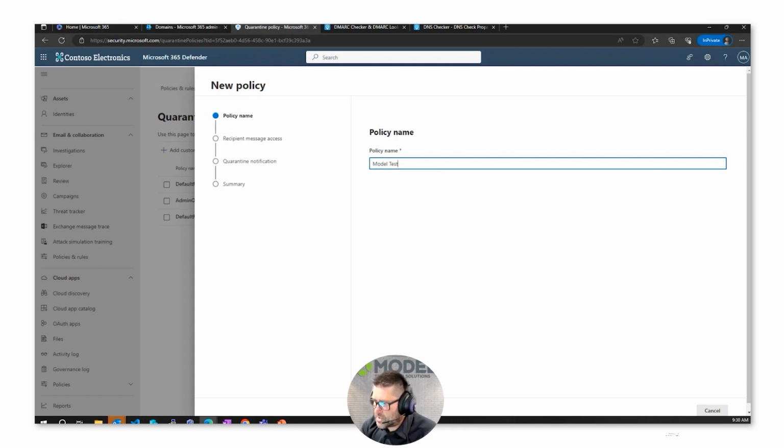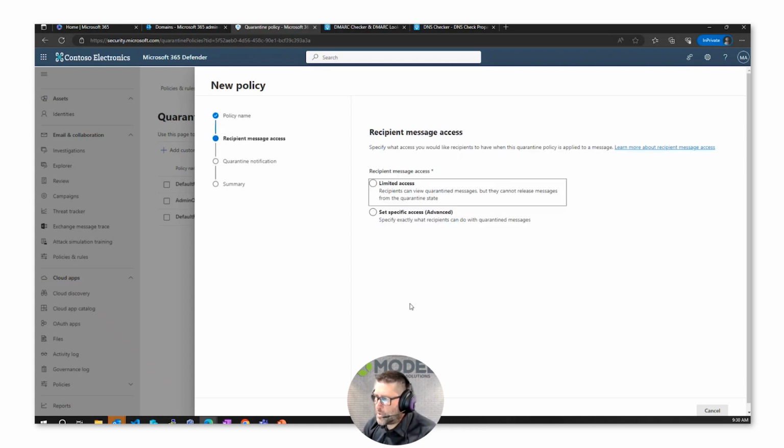call it model test. So in the recipient's message, how do we want our end users to be able to look and view the quarantine? In limited access, the recipients can view quarantine messages, but they cannot release messages from the quarantine state.